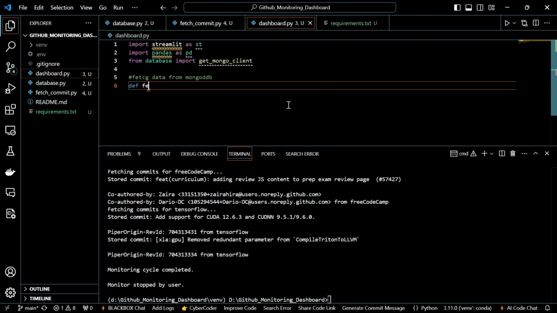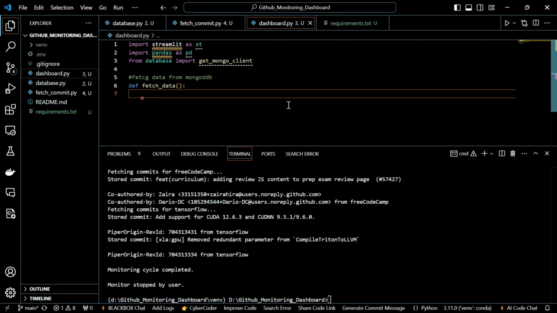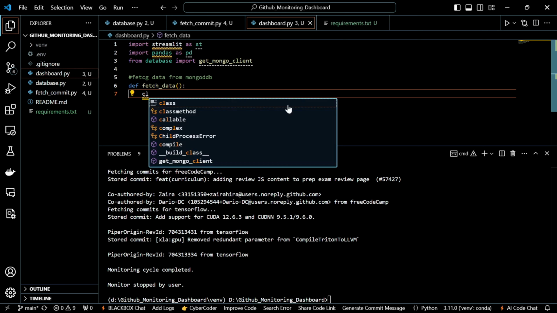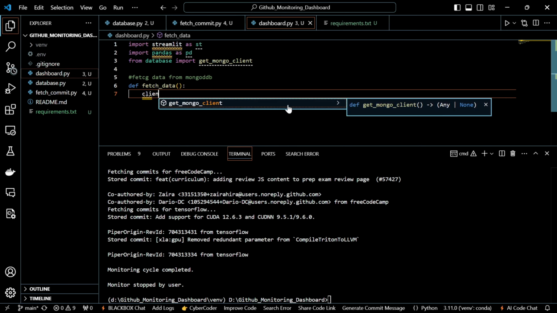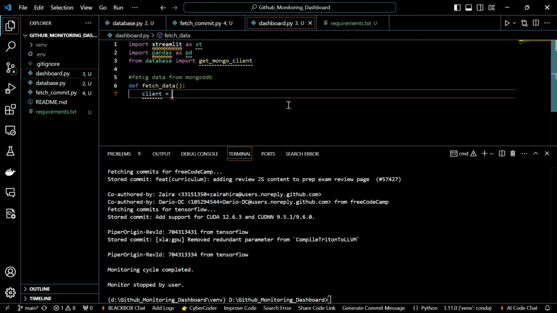So creating a function def fetch data to get the Mongo client, saving it in a variable client.